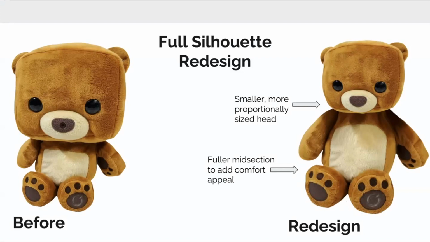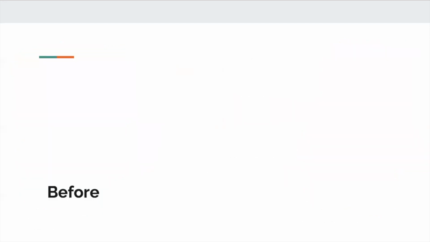The reason we wanted to do this was because there is a technology box in the mid center of the bear, and it asks for hugs and it asks to be thrown in the air sometimes. When you catch it or when you hug the bear, all you can feel is the box in the middle, and it's quite uncomfortable to hold. So we thought that with a little bit more padding and a larger midsection, it would be more comfortable to hold, as well as have more of a comforting effect on children who could get their arms around it easier.